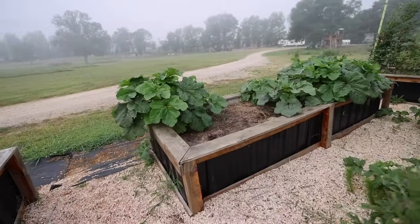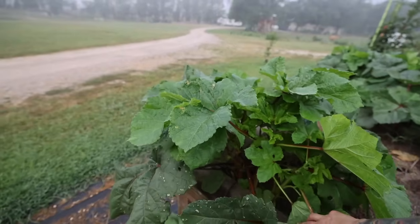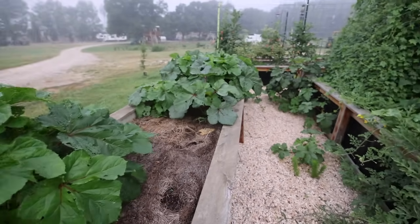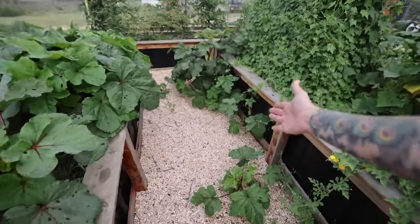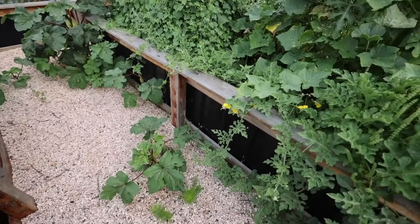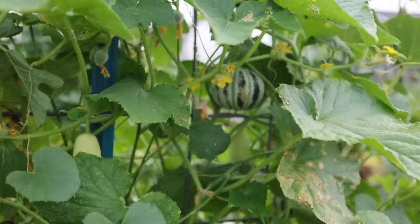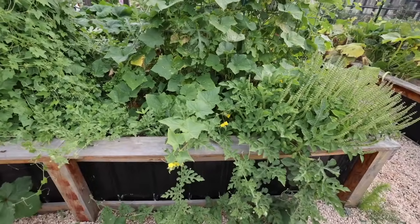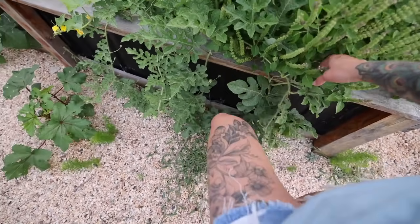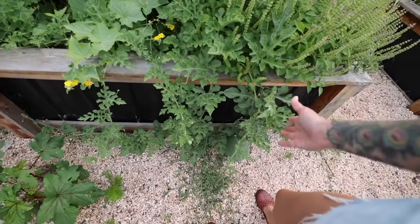One thing that does not mind the heat at all is okra. I've actually never seen okra plants get stressed due to heat — if they've got decent soil and enough water, they stay very healthy and even start taking off when it's really hot. You know, I showed you guys that I had a Kajari melon that volunteered here on this trellis with the cucumbers. Well, in this bed I hadn't noticed it — I saw the foliage and assumed it was part of the Kajari melon, but then I was walking through here a week or so ago and realized there's actually a full-size watermelon here just growing out into the walkway. I was kind of glad to see that guy.